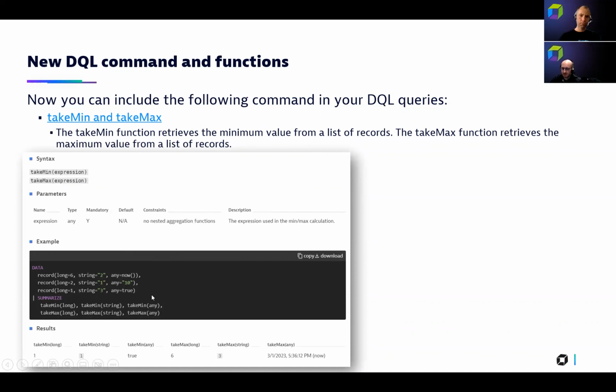From this query, you can see these values, and in the summarize field we have this parameter, we take this value as 6 as max, and we take the minimum, for example, this one from the second record. So simply by using these commands, you can get the maximum and minimum values.